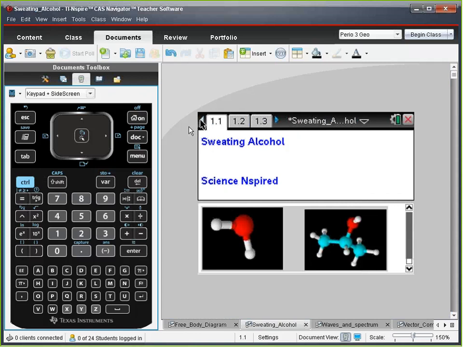I just want to make a couple of comments about TI-Nspire and TI-Nspire CX, the newest version of TI-Nspire. Oftentimes when new technology becomes available, it is not compatible with some of the things you may already have at your schools. I made a brief mention of this when I was going through the agenda a few minutes ago.